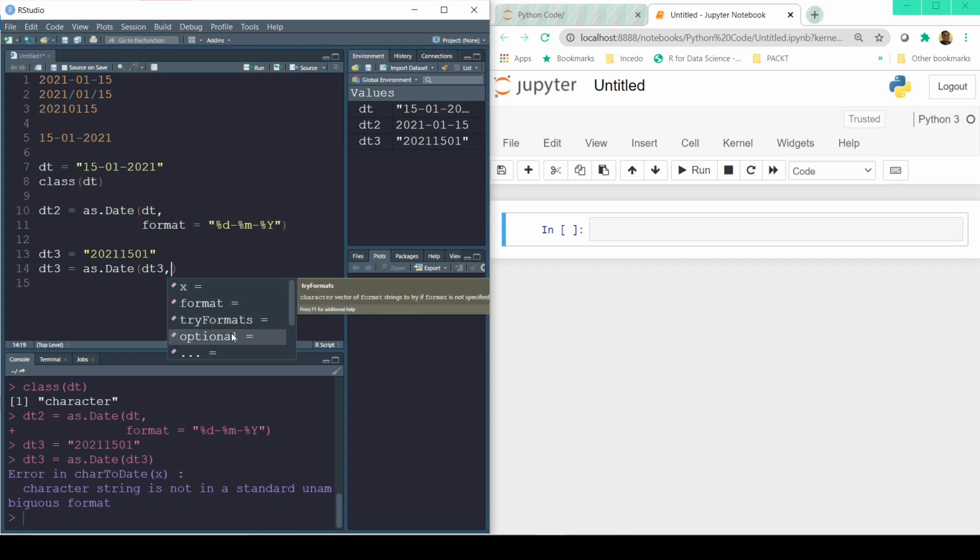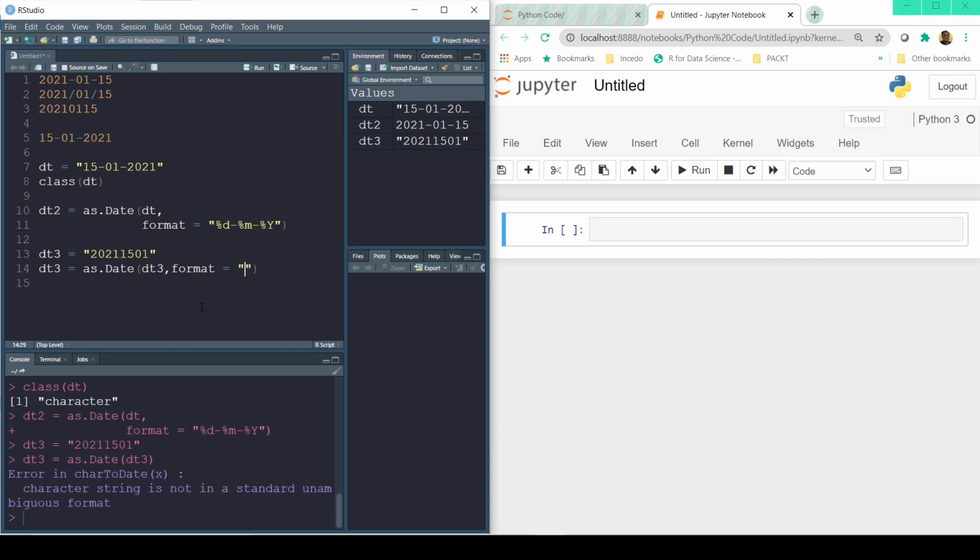All right, we can go to the other parameters a little later, but right now let us understand what are the basic parameters that we can take advantage of. So let's use a format here, and I select format. And now in the codes, since this is the year first, 2021, I would be typing percentage capital Y, but here there is no hyphen. So then what would I do? I would put a percentage and since it's a day, I would just put %d and then %m. The month comes at the very end.